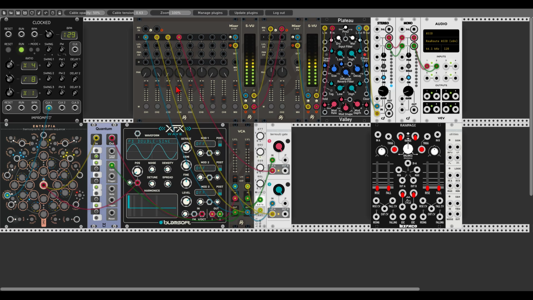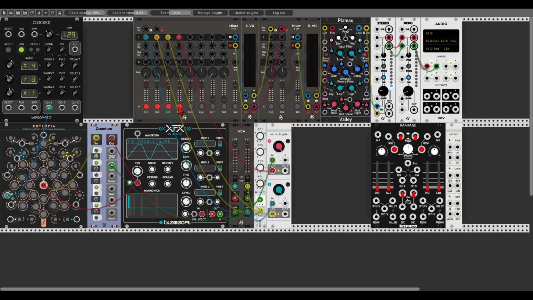So you can listen how much character this adds to the sound. Again, let's take it out and bring it back in. Add lots of character, lots of grittiness. Very nice. Let's move on now to rampage.